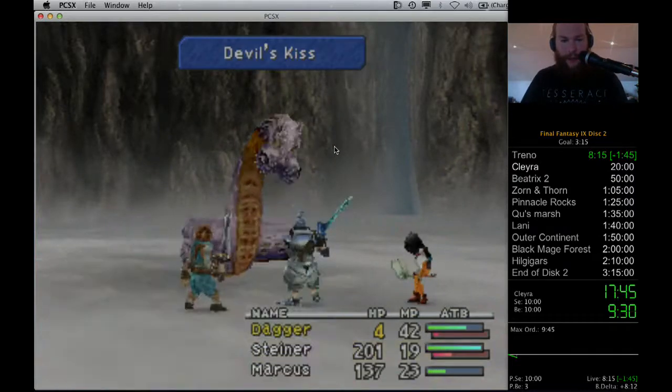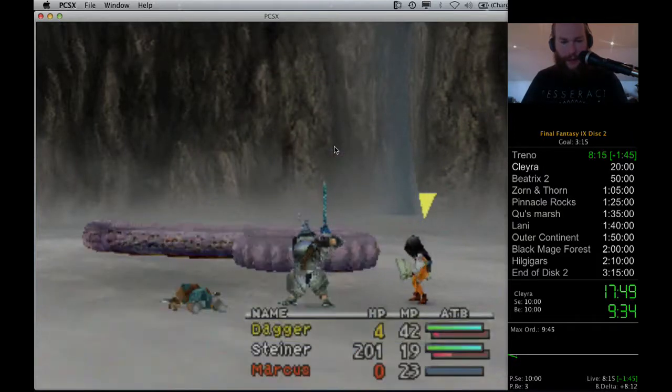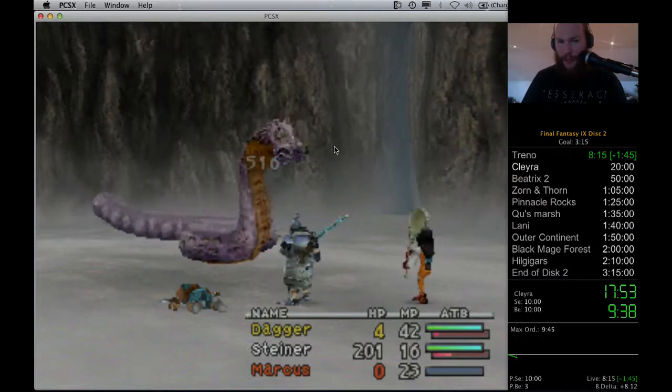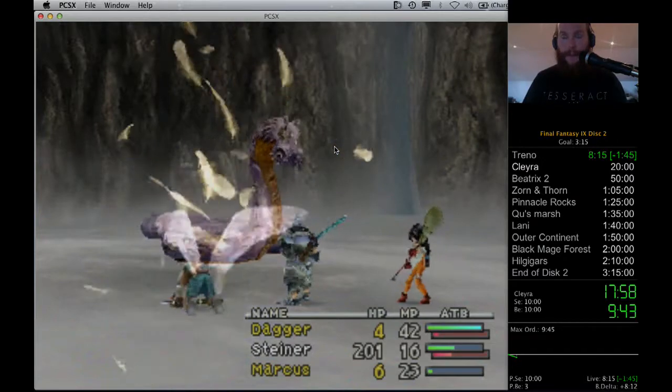As I said, I'm just gonna leave Dagger and Marcus as my medics for this one, and let Steiner do the business. So again, just try and keep people alive. I'm not going to worry about how much HP they've got, because we'll be finished with this fairly quickly.